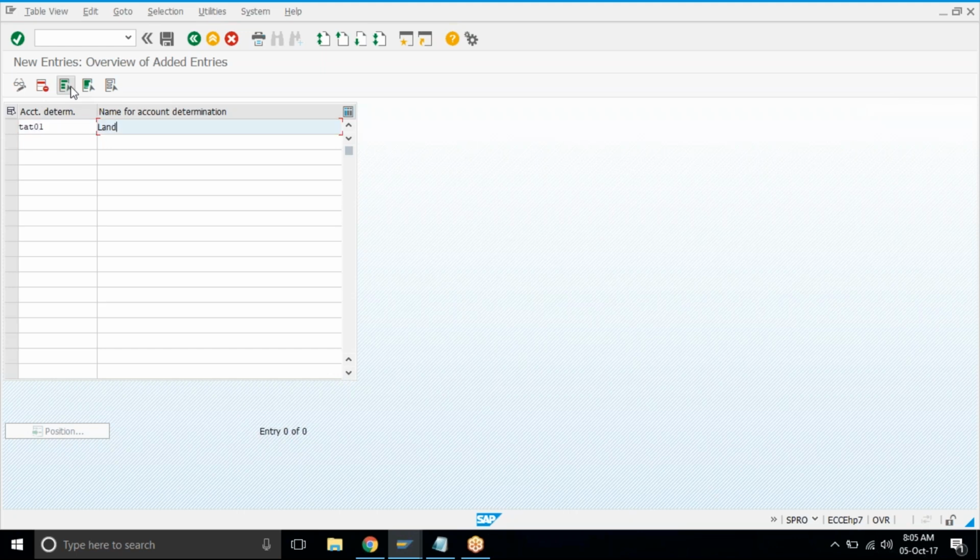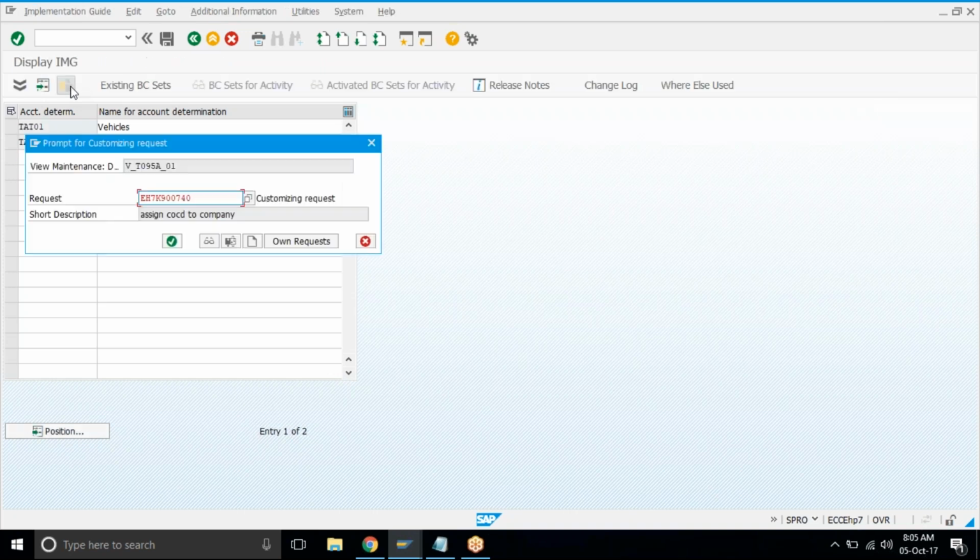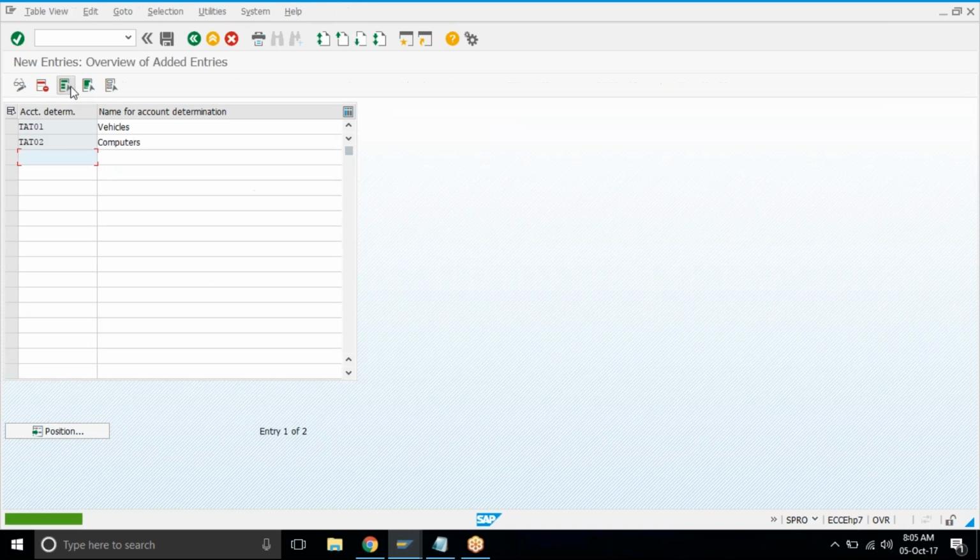Say it as land and leave land, building. Take vehicles and then computers. We are defining 2 of the aspects. You can take more, but if you take more, the number of assignments and complexity will go to the next level. So that is why I'm going with the limited options. Only 2 I'm taking.